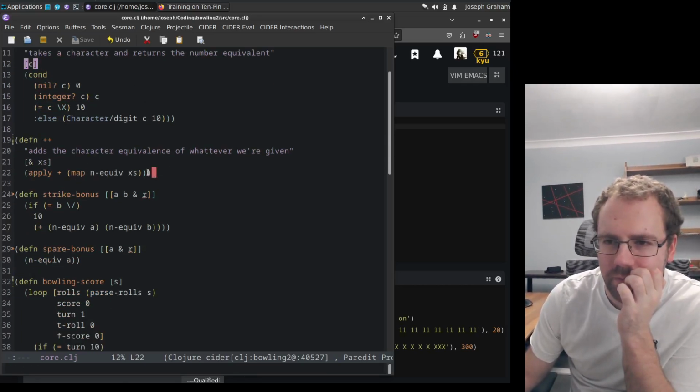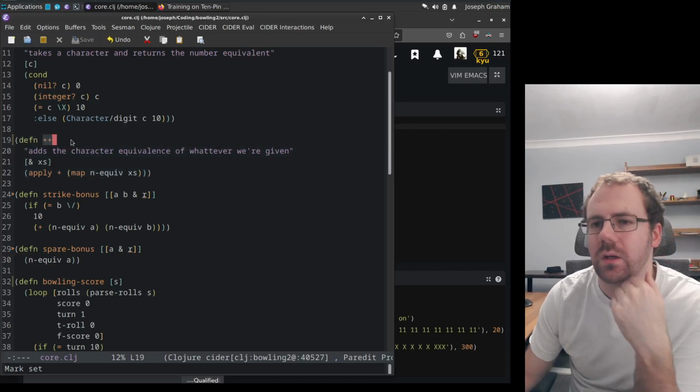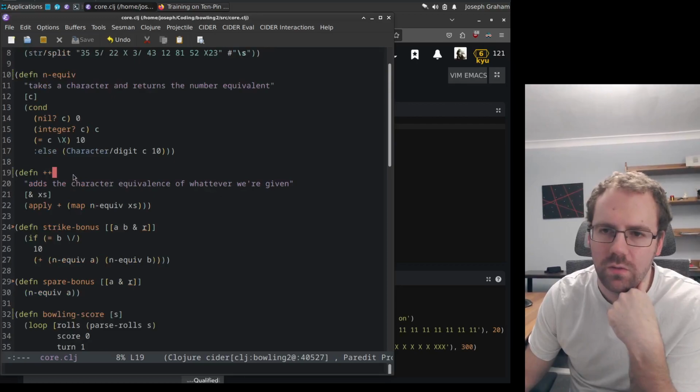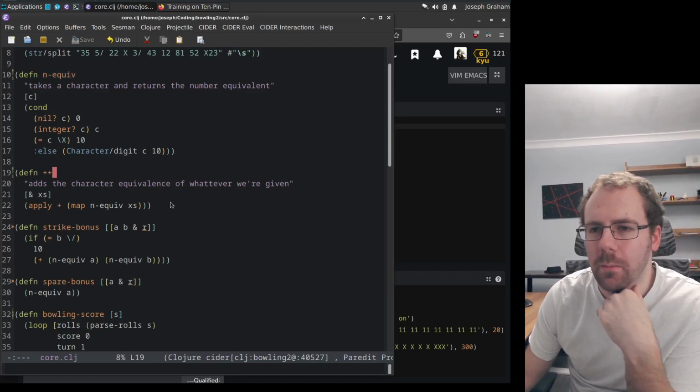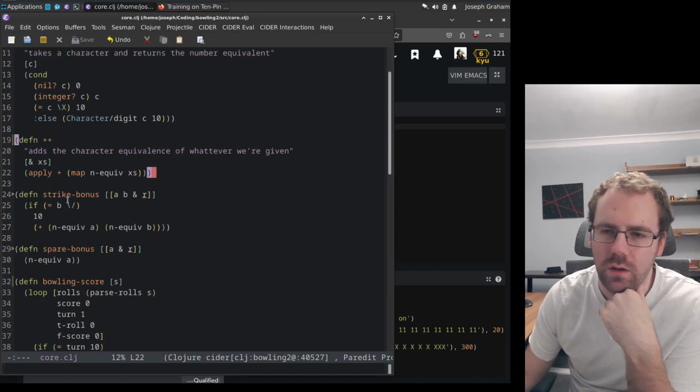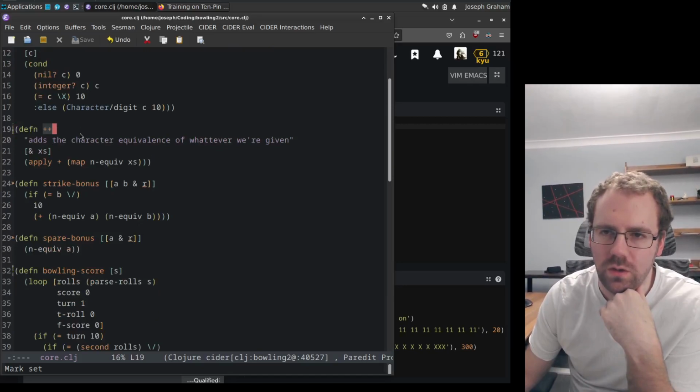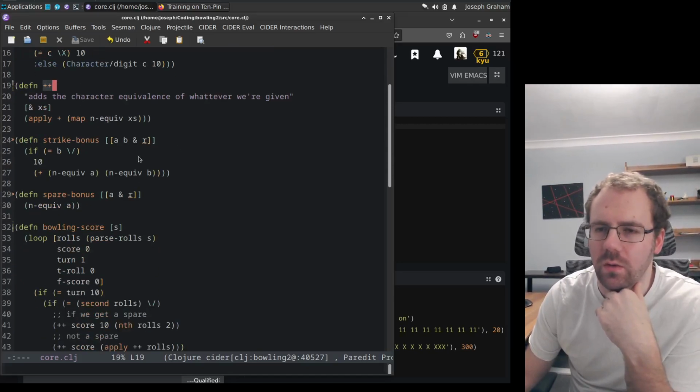And this is basically an addition function which is clever enough that it can use this n_equiv function to convert everything. So whenever we do addition, we can just do that and know it will sort it out.